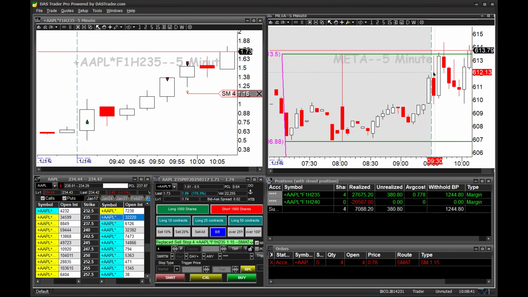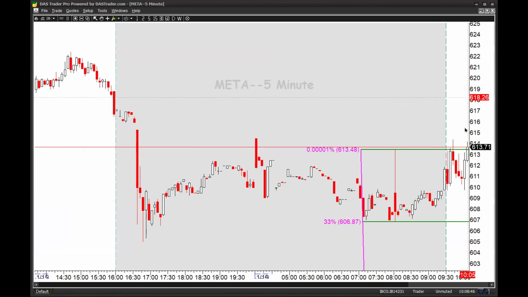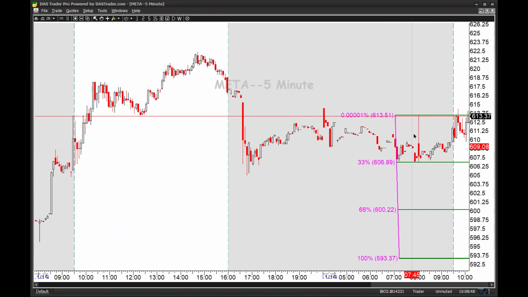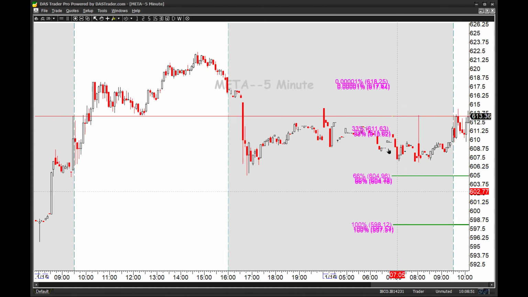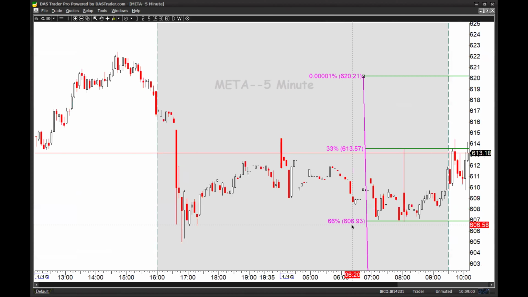If you want to target the overhead breakout and go, yes. So I'm just taking a measured move from here, and these lines are equidistant. So just put it there. It's approximately 620. Well, that adds up nicely, right? A round number, you'd expect it there. That's it, that's the target. You just move it right on top, the same distance. That's all there is.